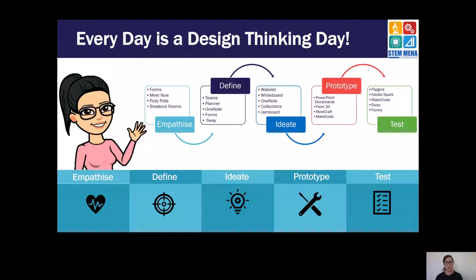You can make it as big or as small as you want, which is why it's so easy to have design thinking as a process in a subject, incorporated into classrooms by a daily classroom teacher, as opposed to relying on the STEAM coordinator doing this on a yearly basis. So I'd like to concentrate on the platforms that would help a daily classroom teacher, a head of department or a head teacher work out what's the best platform for your students to use to empathise, define, ideate, prototype or test.